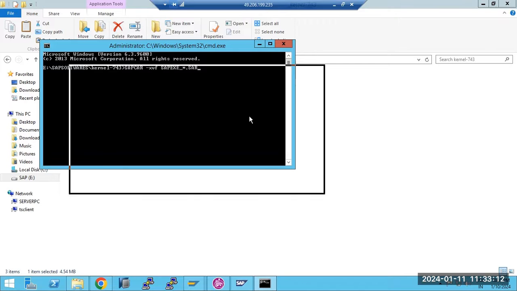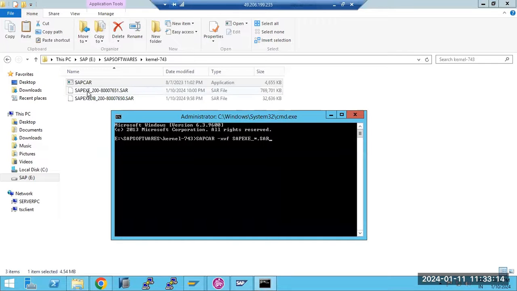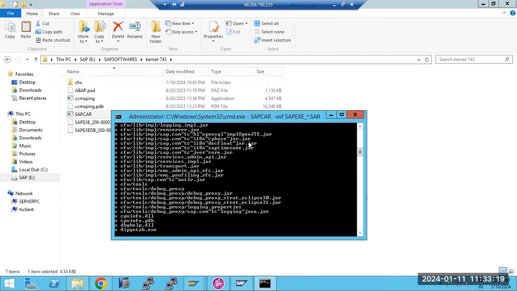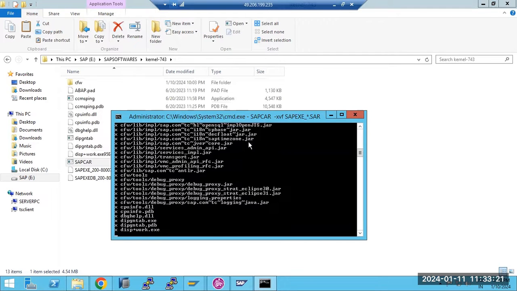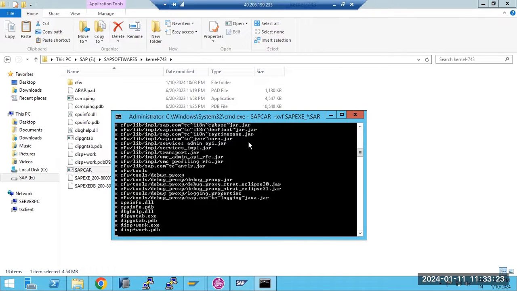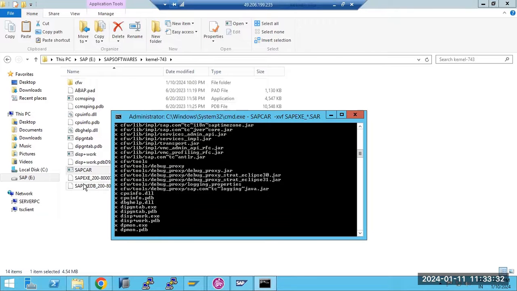Which file do we have to extract first? First SAP exe, then the next one is the SAP exe DB. We have to extract it, right? So the order of extracting the files is exe, then exedb.